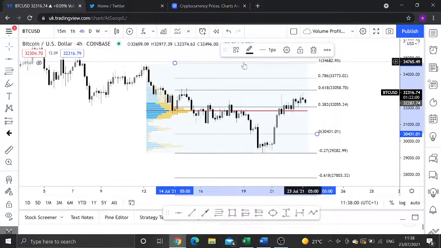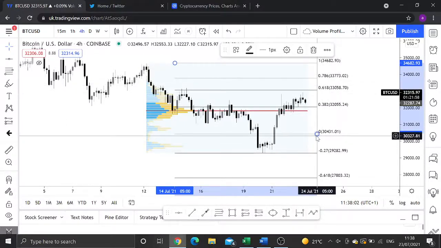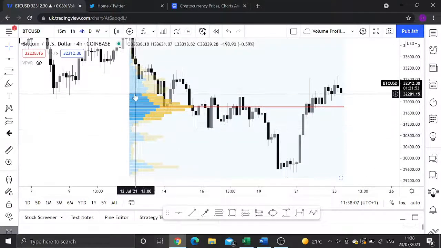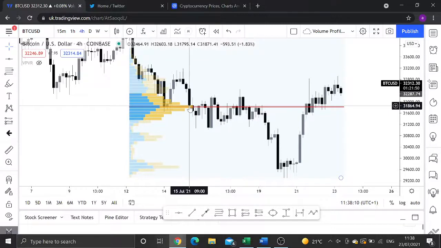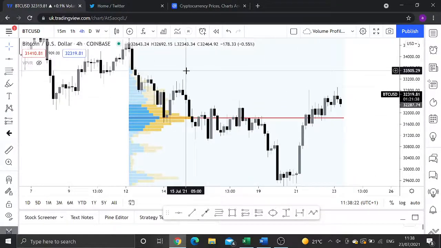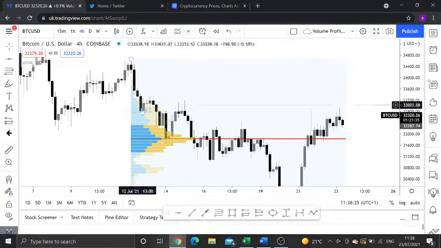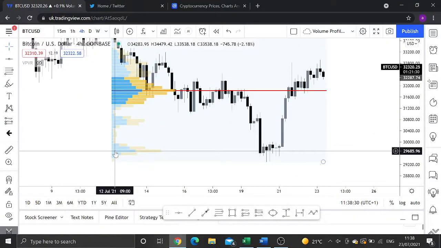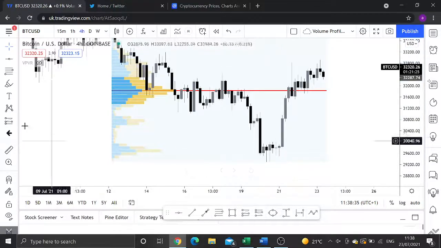Let me do that fib for you now, guys, as well, so I can show you further what I mean. If I zoom in here for you guys on the 4-hour chart, we know the most price action happened in this period of this chart example, 31,800. That's the most volume between 32 and 31,400. Anything above that, see the low volume here, low volume there. There's some increased volume in this region of buying and selling, so people were aggressively buying.